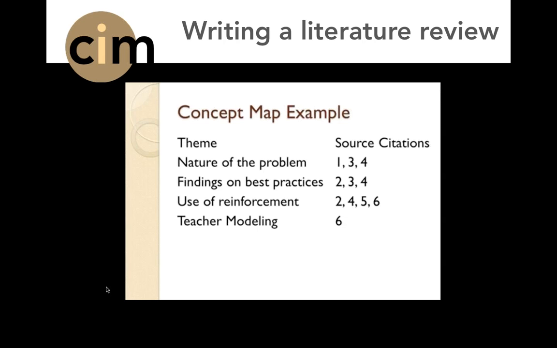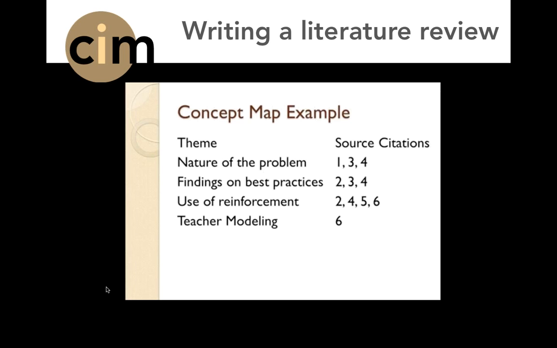So when I write my thematic literature review, I may have 4 paragraphs, 4 large paragraphs in my entire literature review section. And the first one would talk about the nature of the problem. The second paragraph would talk about best practices around this problem. The third paragraph would talk about the use of reinforcement, and the fourth paragraph would talk about teacher modeling.